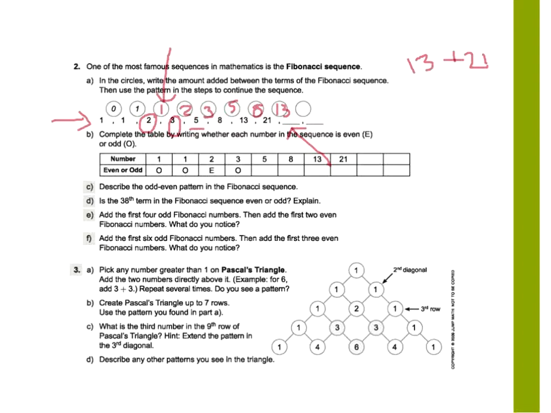Now, a lot of adults have lost any kind of sense of wonder, but I can tell you, kids have it. They go crazy when they find these kind of patterns. It's quite amazing that the differences are the same as the sequence, just shifted by 1. And a very nice extension problem for kids, suppose you have some kids in the class who need an extra problem, would be to find another sequence that has that property, where the differences are the same as the sequence. That would give you enough time to work with any kids who are struggling, and the other kids could work on that topic.